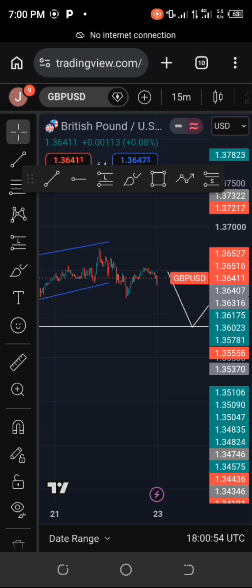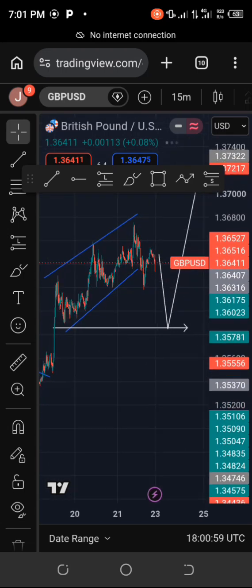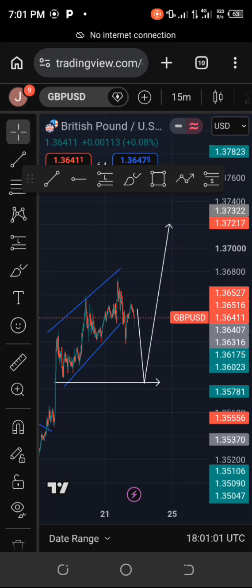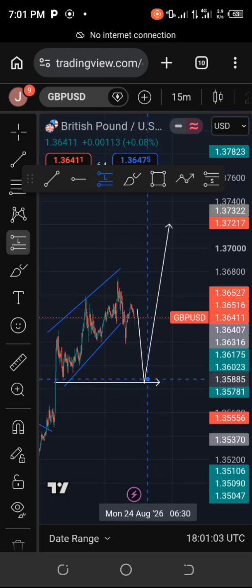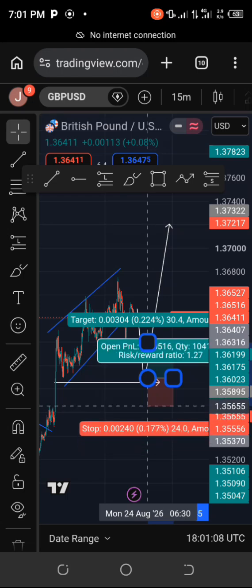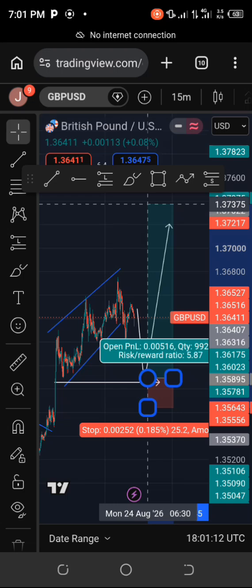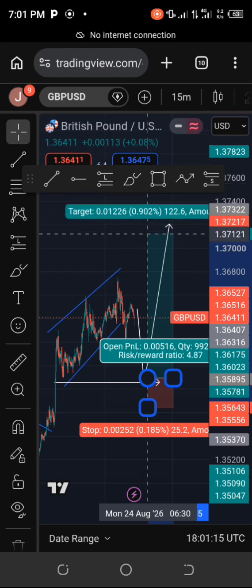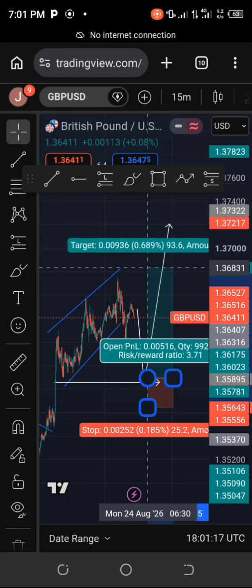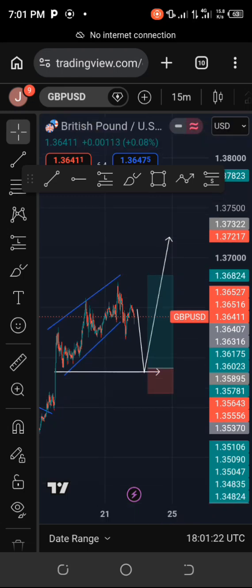Okay, so when the market drops right to this point right there, we now set our limit order like so, and we position for a stop loss below the low. Maybe 25 is okay, to whatever limit you want to be target. But personally, I mostly go for 3 to 1, and I'm very okay with that. So that's that for GBP USD, and we head to another currency pair.